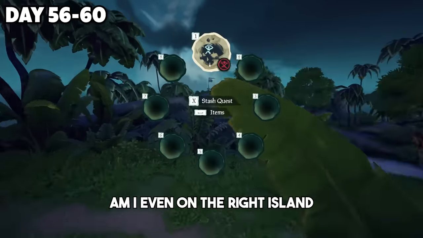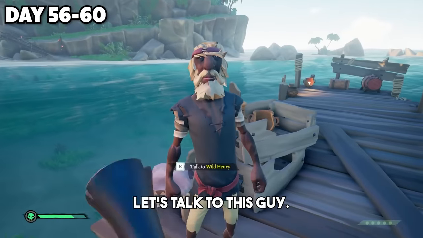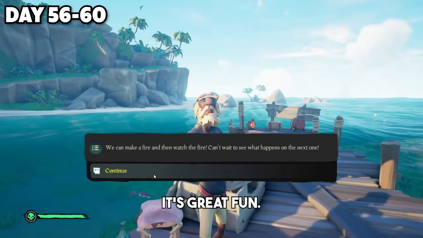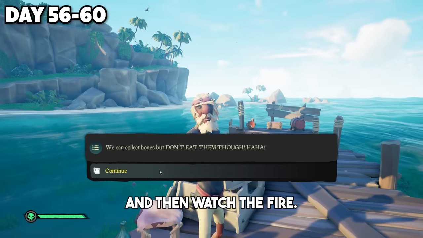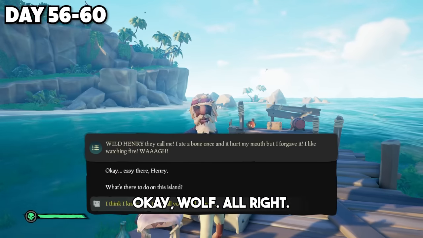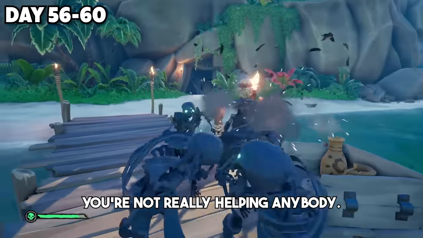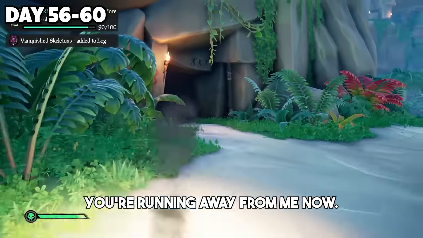Am I even on the right island at this point? I'm confused. Let's talk to this guy. Hello. What's there to do on this island? "It's great fun. We can make a fire and then watch the fire." Okay. All right, fellas. Henry, you're not really helping here, bud. Come here. You're running away from me now.